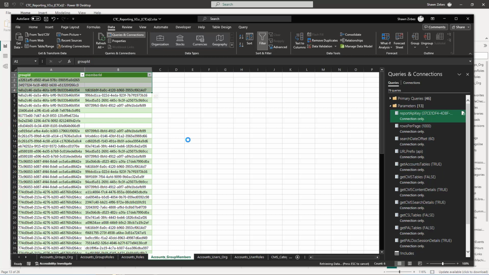I did see a comment that some individuals were getting some errors about that data, and my suspicion is the report API key hadn't yet been updated, and that might be why you're getting errors. You do have to have a valid report key. The 00 is just there for a default, and you're not going to get much otherwise.